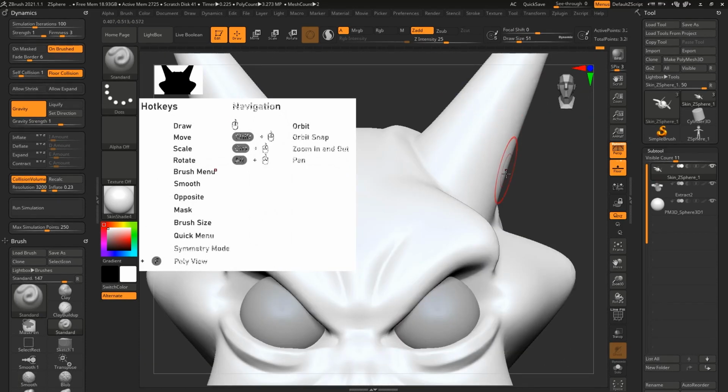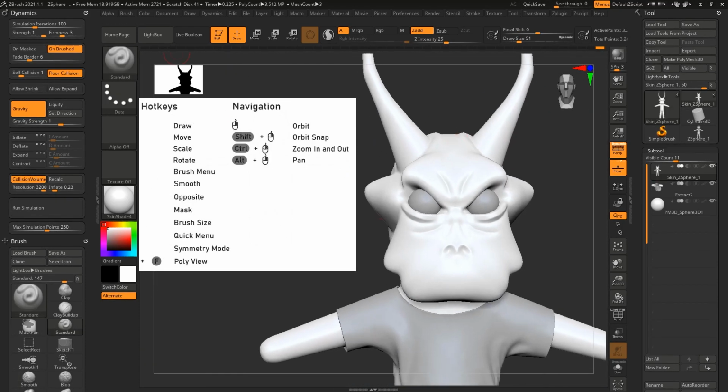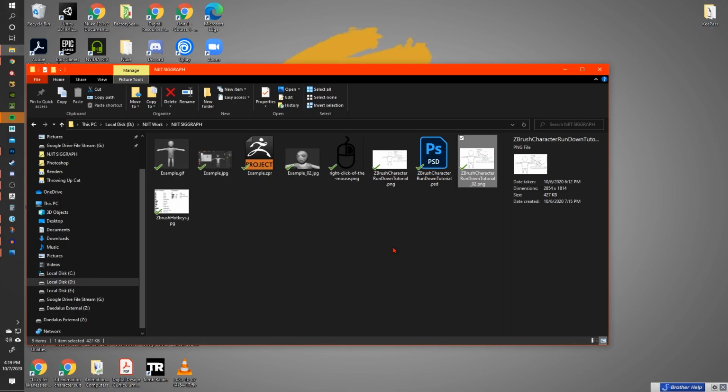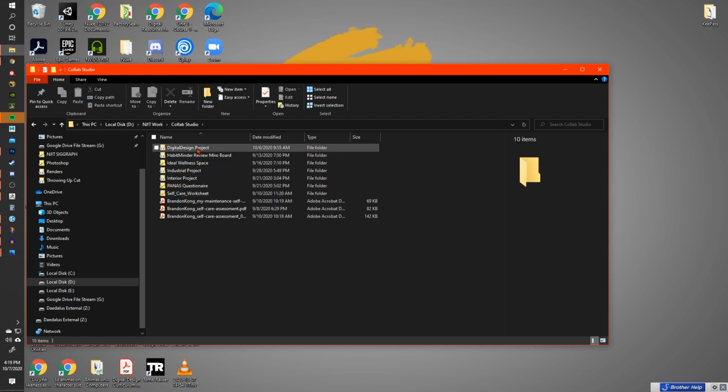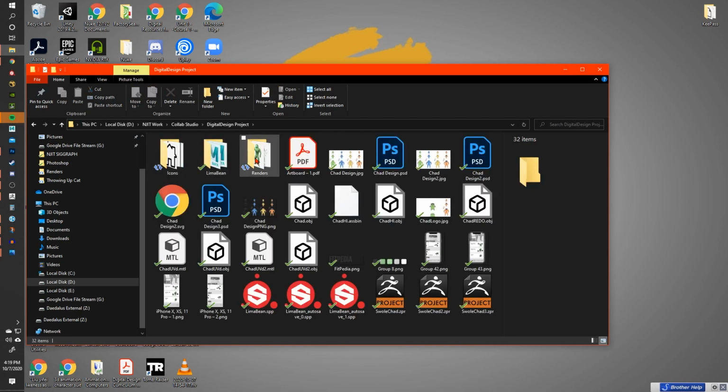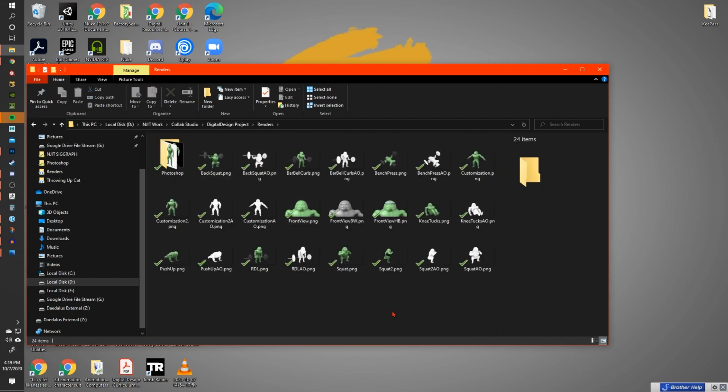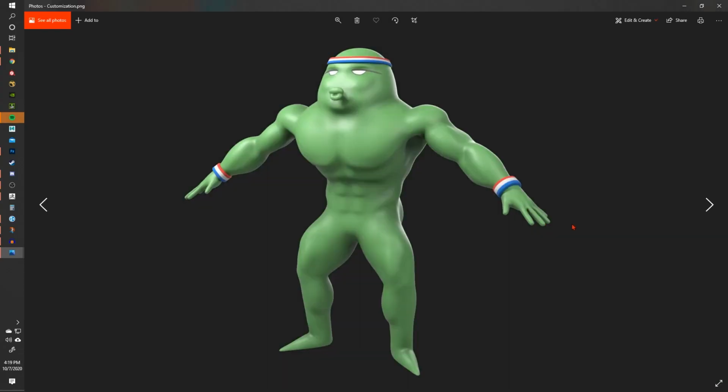I don't know how effective this is going to be, but I'm going to change my stream to my actual screen, and I'm going to pull up this guy. I made a very quick little character for Collab Studio this past weekend. I made a lima bean character, and I made him very swole, and that's what he looks like.